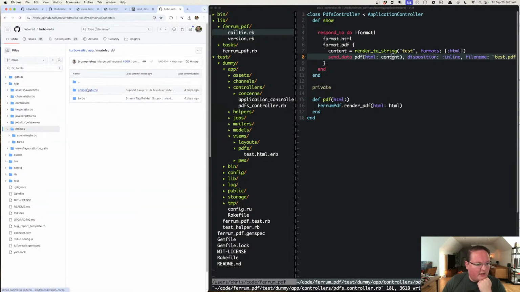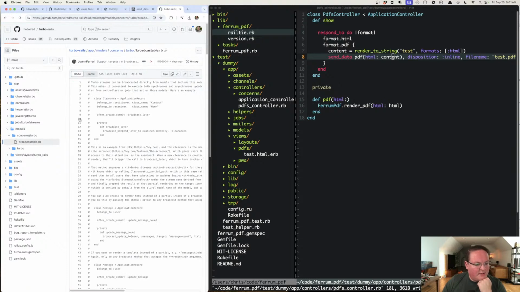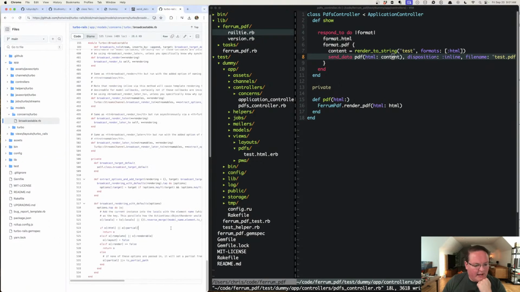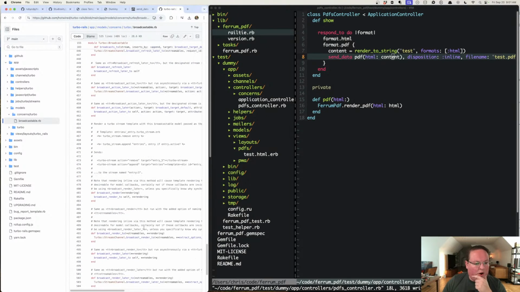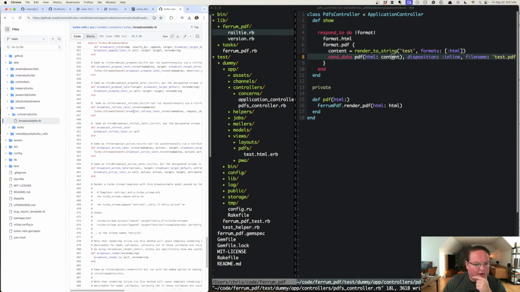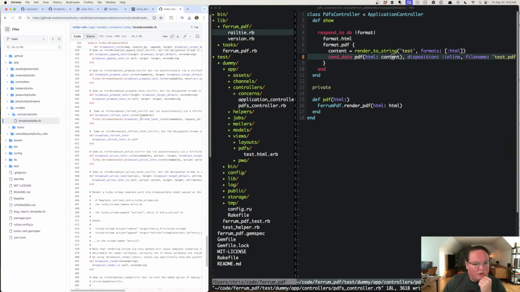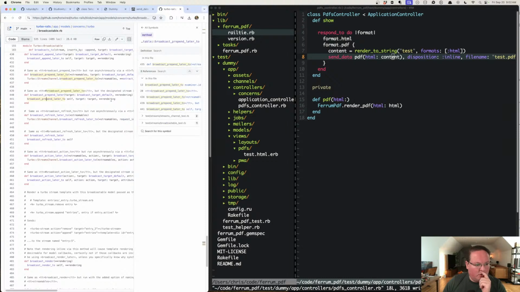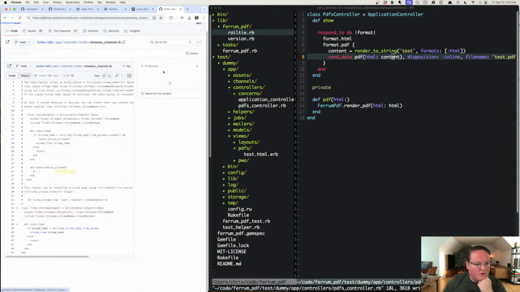It is either in broadcastable, something like that. When you do a broadcast or whatever, it takes these rendering options and then passes them over to the other methods. Oh, it's probably this in the Turbo Streams channel. Let's go open that code.